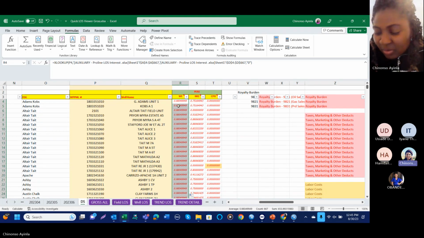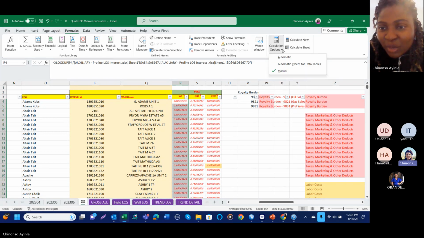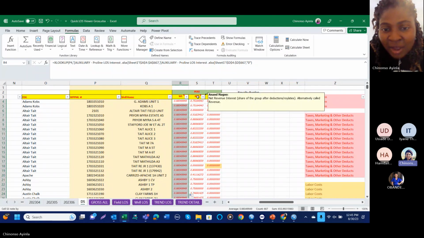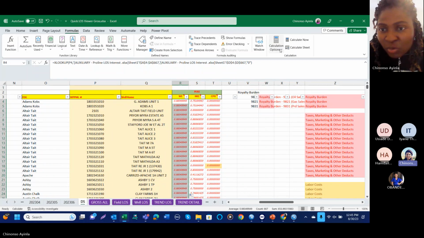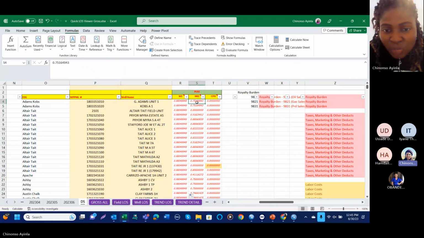I can't hear you. I said probably the formula did not update for the remaining lines. Yeah, the formula has not updated because I still left it on manual. Very good. Okay, but I don't normally change it. I will update it for this NRI before I change the formula to automatic. So I will update this NRI as well.